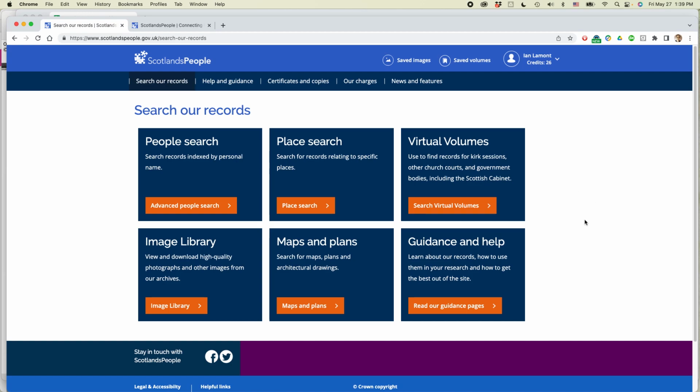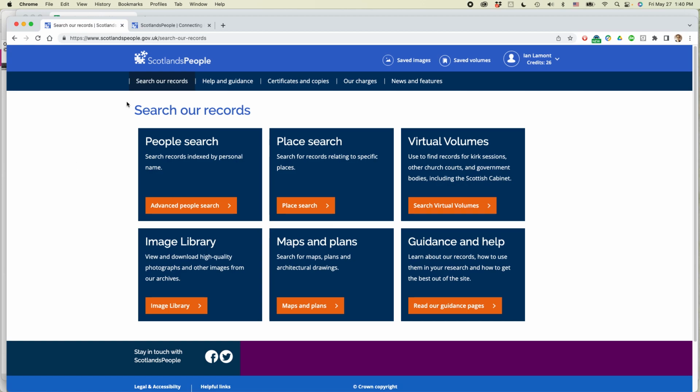Scotland's People is the official website of the Scottish government for finding old records. It's a fantastic source of records. One thing you'll need to know before you get started: you need to register, and also you need to purchase these credits in order to download actual copies of the records. I have a separate video which shows how to do it, but basically 80 credits currently costs about 25 US dollars, and then each one of these records, if I download a birth record, it might be 6 credits total. So that's basically how that works.